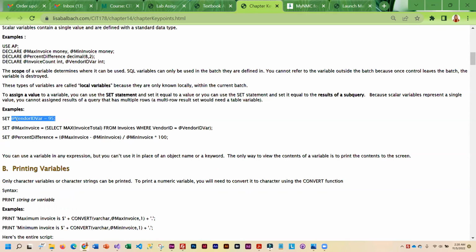So, I mean, you could get, instead of vendor ID, you could look for another unique value in a key, maybe customer ID, and pull something from the customer. Okay, so this is basically using a value from a primary key to retrieve a maximum invoice total. So you could do something similar.